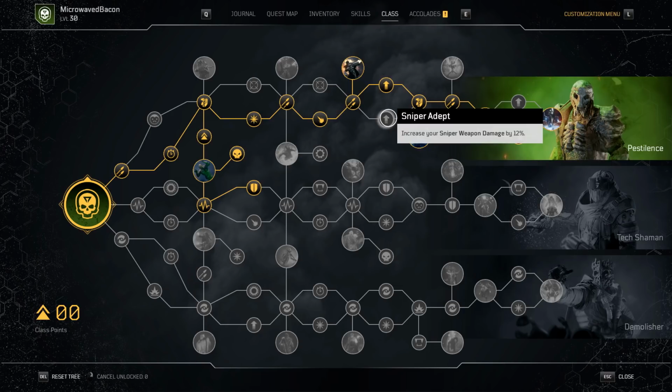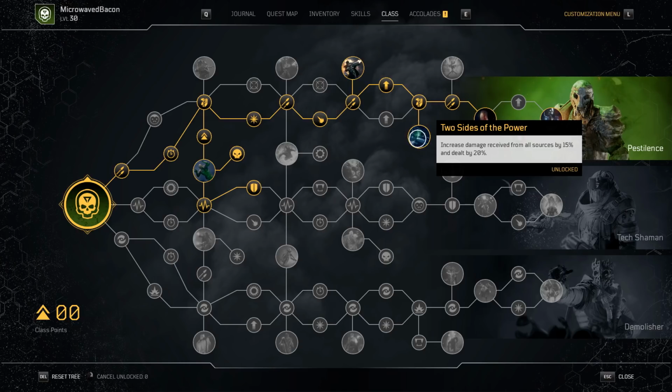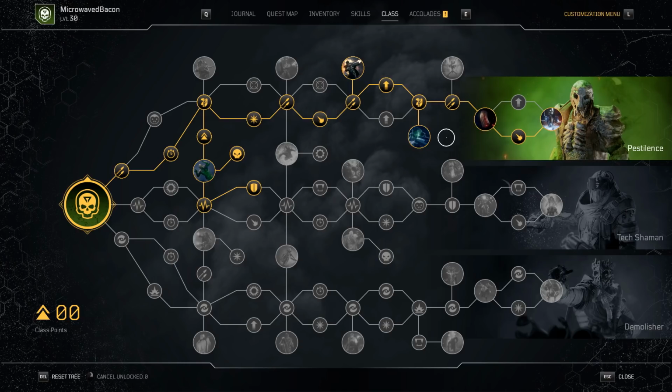But again, I like this build a little more because not only is it friendly to the casual player and doesn't require headshots and crits to be more consistent like with the rifles, but it's also better for console and controller players because of that too. Lastly, Two Sides of the Power is a must-have for me. Of course, you sacrifice a little to get that gain, but I think it's worth it.